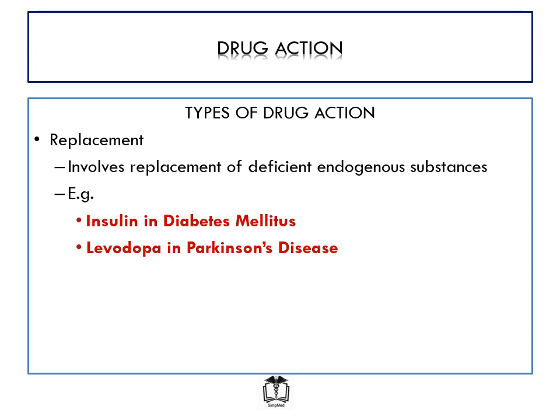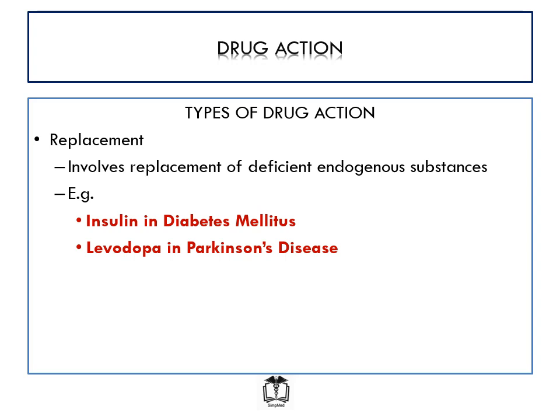Replacement is the fourth type of drug action. Replacement involves the replacement of a deficient endogenous substance. Like I said, drugs typically don't form a new function in the body. They just either enhance pre-existing functions, reduce pre-existing functions, destroy pre-existing functions, or they replace them if they are deficient. In the case of replacement, drugs like insulin and levodopa tend to act as replacement. In conditions like diabetes mellitus and Parkinson's disease, endogenous substances are usually deficient.